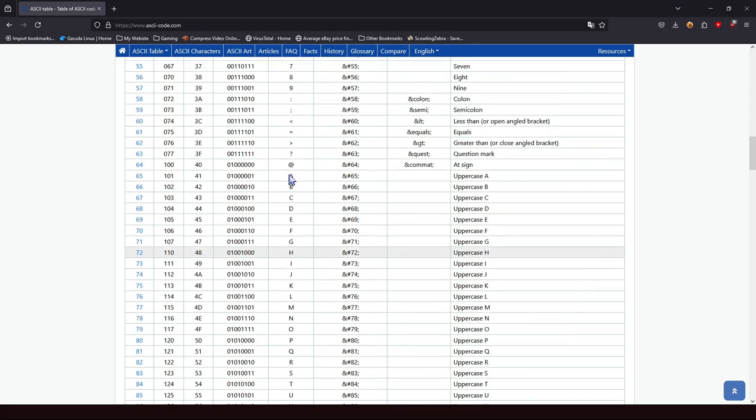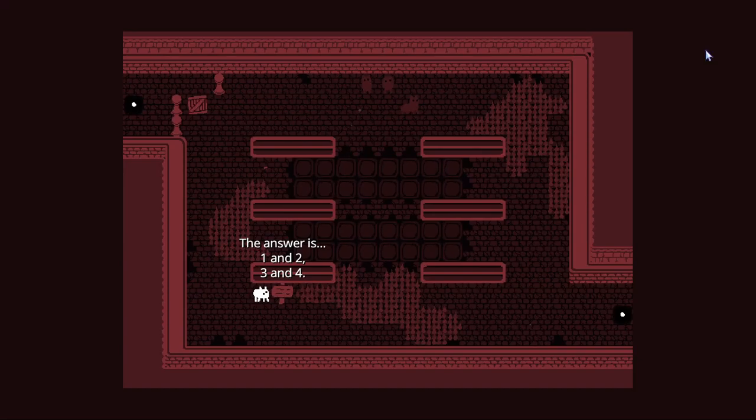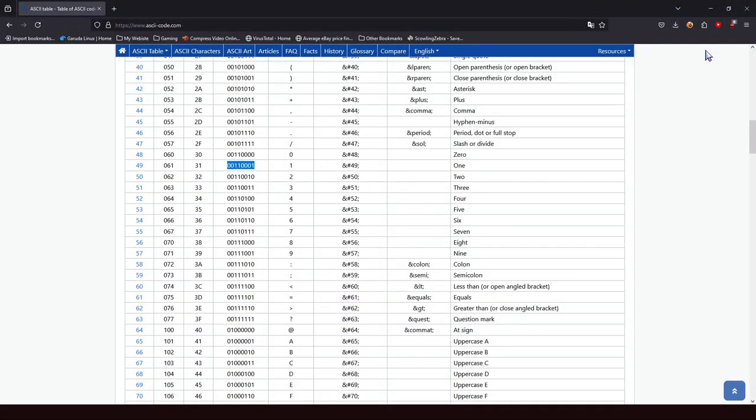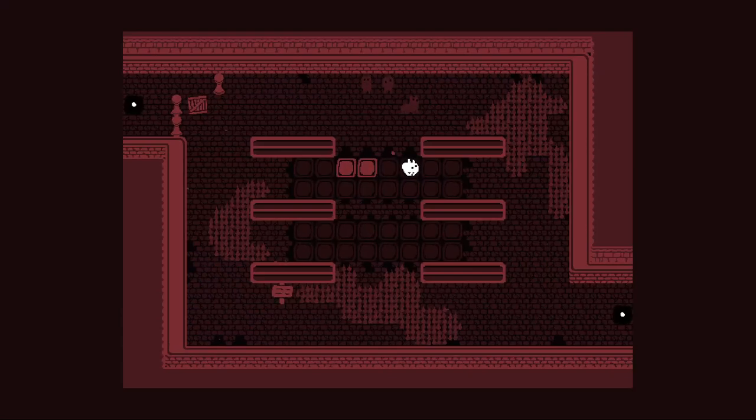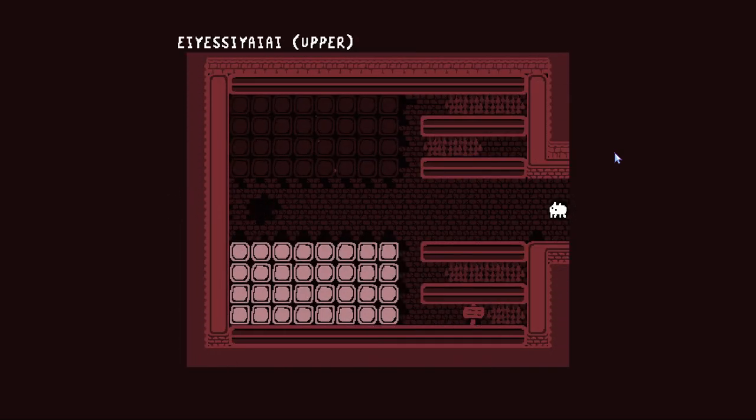So 1 would be this, so 0011 0001. Let's try that at least. 0011 and then a 1 again. And then 2 was this, and 4 would be that. Okay! That makes a lot more sense. That's why it wasn't clicking with me. I was looking at the wrong thing.